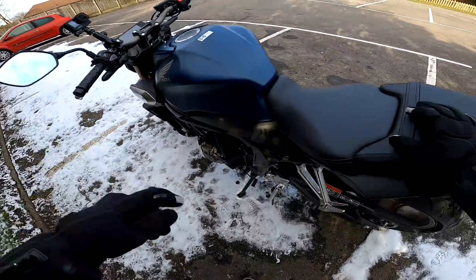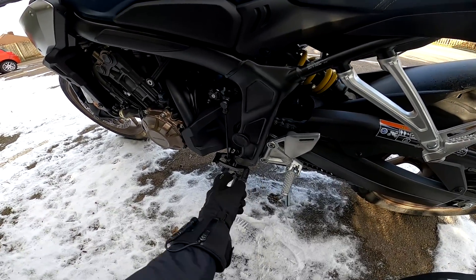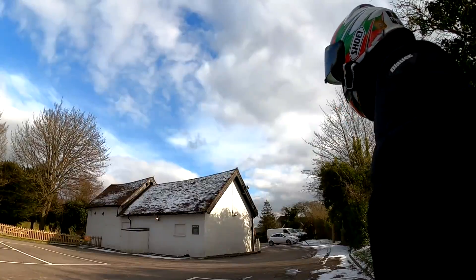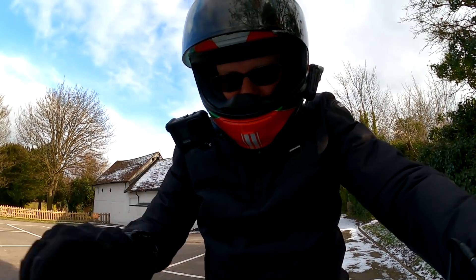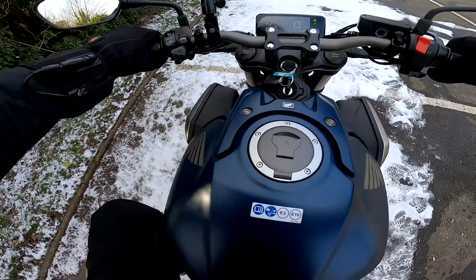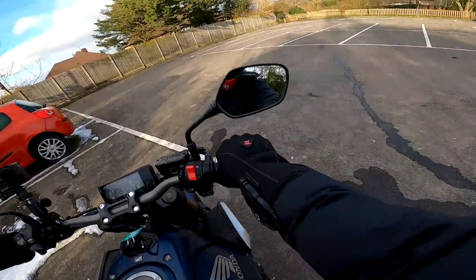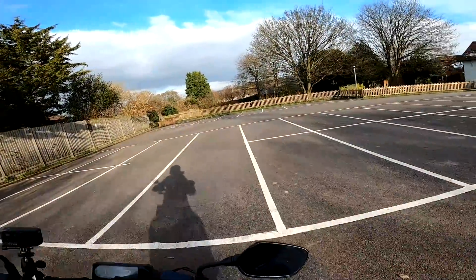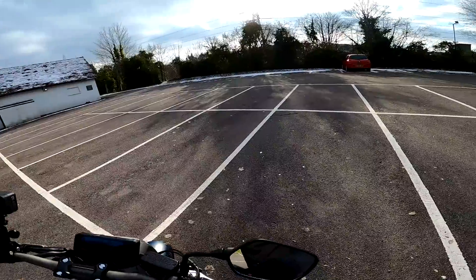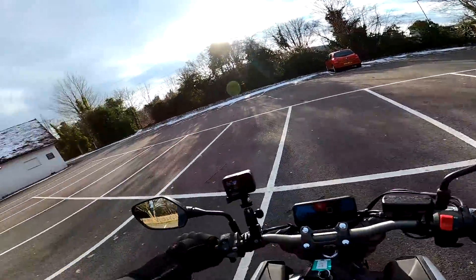Just before we jump on and ride again — I mentioned a weird gear lever. Look, the gear lever to my mind is sort of back to front. You use it in the normal way of course, but it's got quite a massive linkage here to actually change the gear. I've not seen that arrangement before, quite different. Let me just check the turning circle in this car park — I started in the middle and in full lock got round here. So quite a tight turning circle actually, quite good.